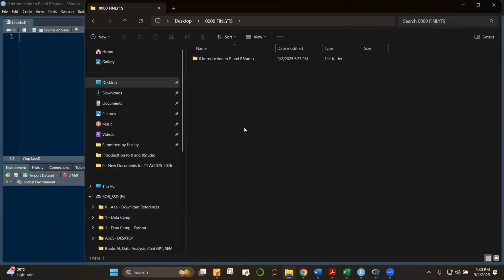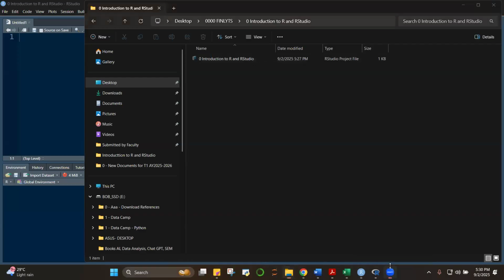So next time when we're dealing now with time series analysis, then we create another project, one time series, etc. And all the lessons that we're going to have will be created in folders. Okay, if I click this one, class, what do you have here? You have this one. Okay, it's an R Studio project file.